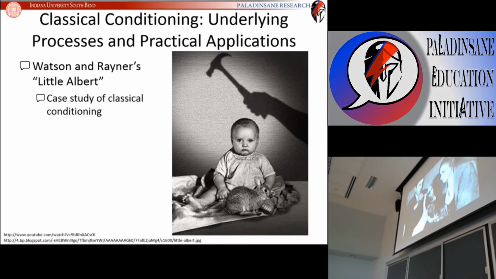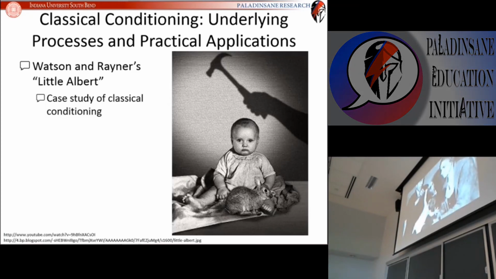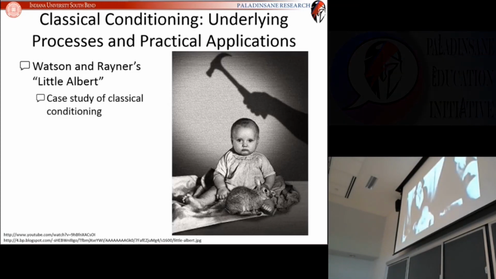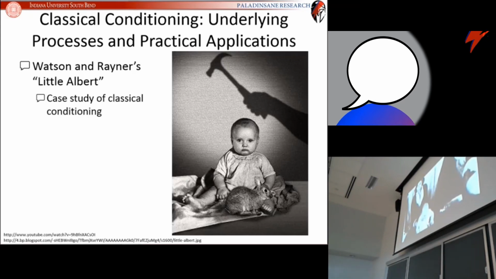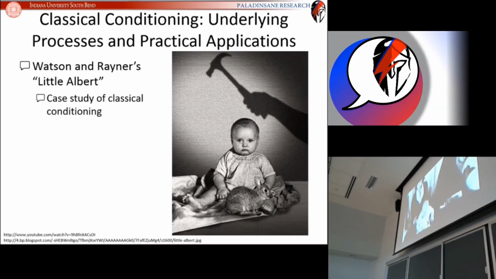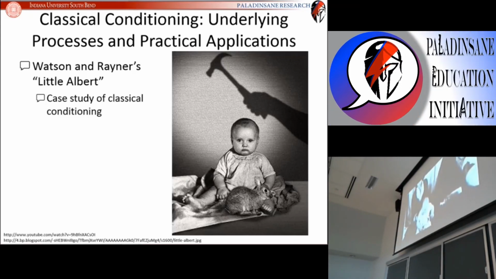Watson now wanted to see if fear could remain in Albert over a period of time. So Albert was brought home and returned in one month. When he returned, he was tested with the same objects and paired with the same loud noises. Albert indeed showed the same strong signs of withdrawal. Watson once again proved that he could condition fear into baby Albert. Watson concluded that phobias were most likely conditioned responses.